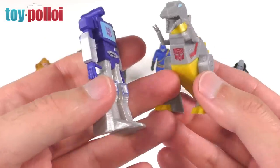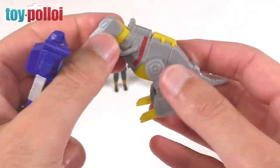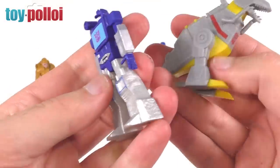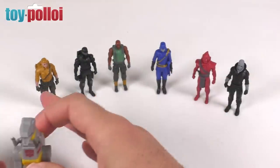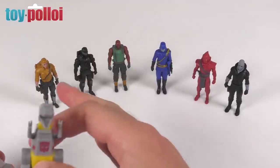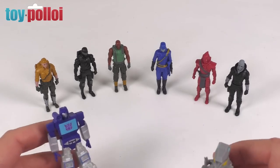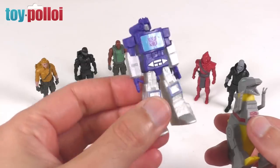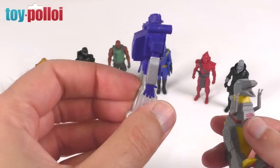These, I think, just work better as small non-posable figures. They feel a bit chunkier and they feel a bit more like things I'd want to play with. Maybe it's because of their posing, they're all very rigid and all standing up straight. Maybe they don't have that same, I don't know, because these guys are in exactly the same sort of thing. They're just posed standing up straight.